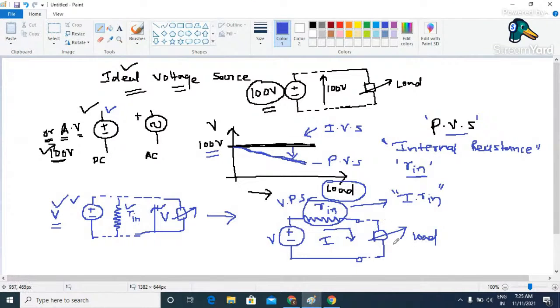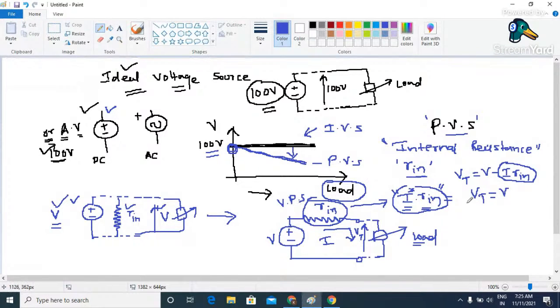Now depending upon the value of load we have connected over here, the value of I is going to vary. Because R in is constant, this particular term is going to vary depending upon the value of I, which in turn is going to vary depending upon the value of load. Now initially, suppose the load is 0, the value of I is going to be 0. So we can easily identify that the value of V which is available across this load, suppose that is Vt. So I can write Vt is nothing but V minus I into R in. Initially as load is 0, I is going to be 0, so this term is going to be 0. So we can treat that as Vt equals V.